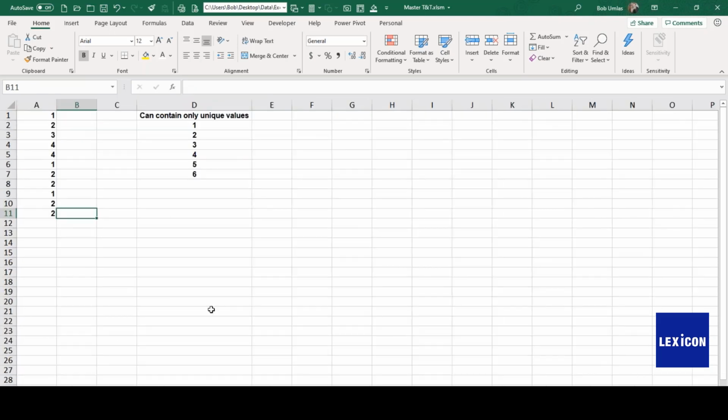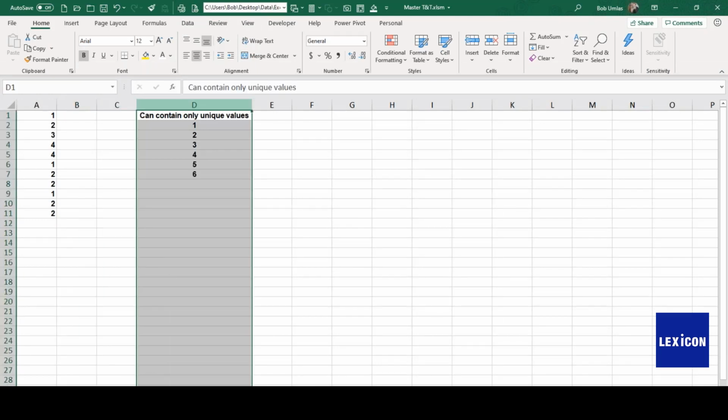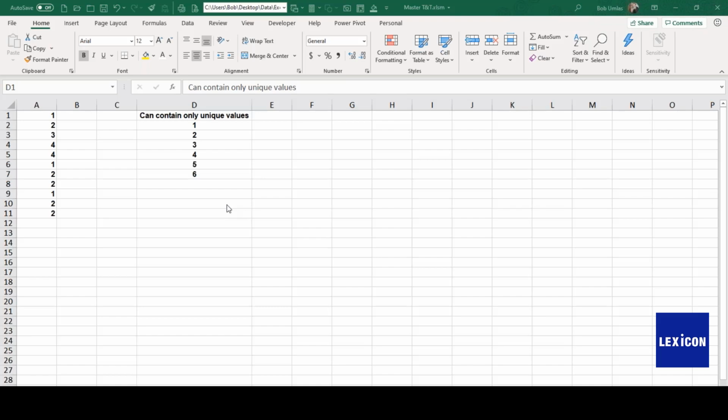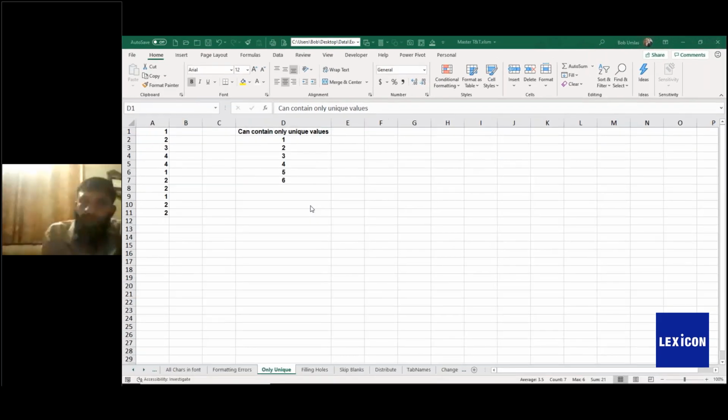How to show only unique values. So this list can only contain unique values. So maybe social security numbers or part numbers, etc. Well, I have a question here: how to customize a negative number in the format as red font, color 20. Okay, let's just do that. Let's format a negative number as red.